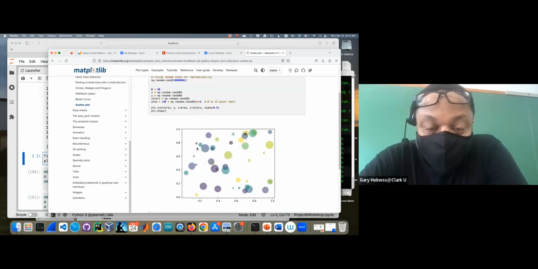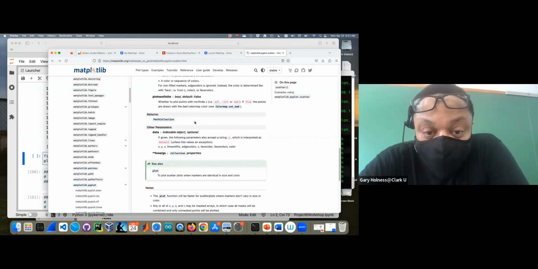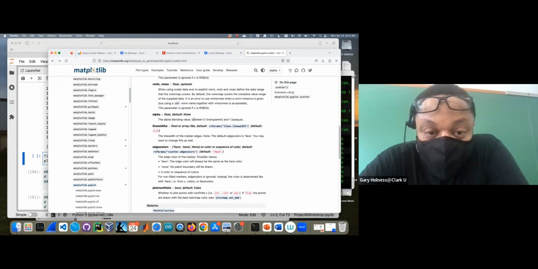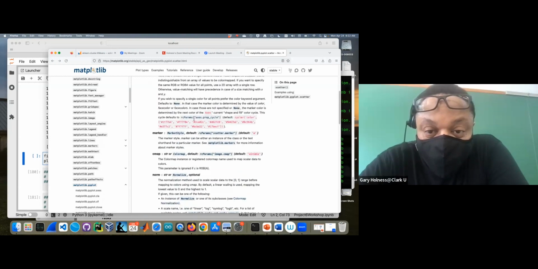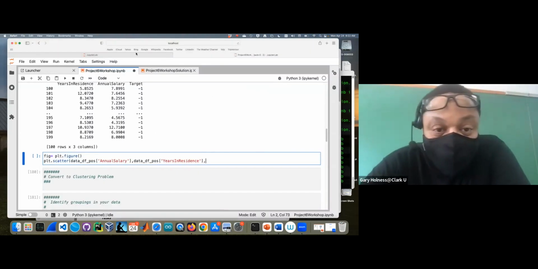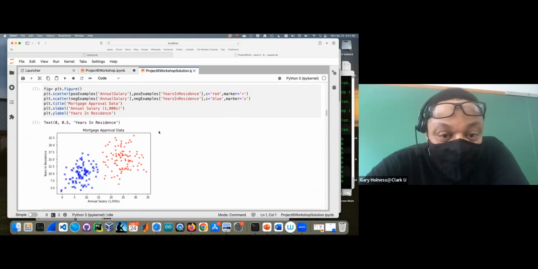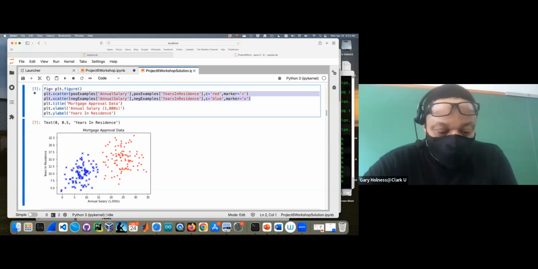C equals colors. I don't want to do that. Let me look at, oh, where was it? I can't remember. Let me look at my cheat sheet, and it cut off. Let me do this. I know I'm cheating. Okay, let me just do that.